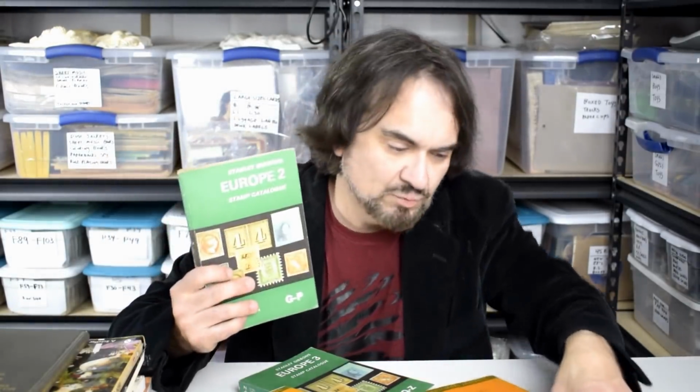But again, I don't worry if they're new or used books on these, because all you want is the information in them. So don't worry about buying a new set. If you really are gung-ho on getting one of these, you can get a used set for like 10 or 15 bucks at a sale. Old books, they'll just be a few years old, even 10, 15, 20 years old. This one's here from the 70s. This one's from like early 80s. It doesn't really matter. You're only wanting the information.